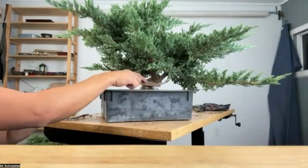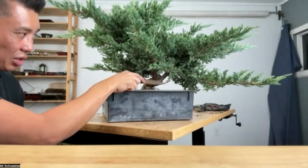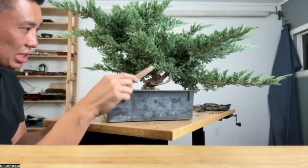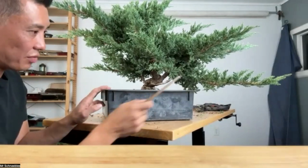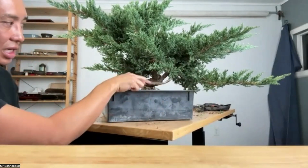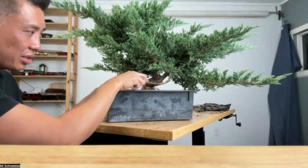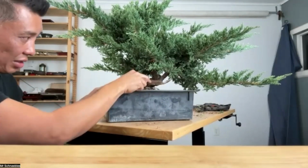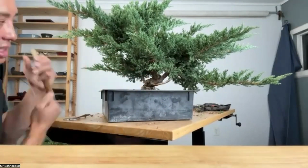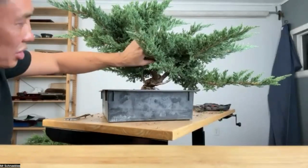So the jins, they start the shari, but it doesn't mean you have to keep the entire jin the whole time. You can reduce that down so that your eye movement doesn't go that way. See how right now the movement's going like this, and then that dead branch is coming out this way. Well, that's interrupting your eye movement. Even though it's a jin, it's white, so it's kind of camouflaged back there, but it's still there. So this is one that you would want to cut back, reduce a little bit, or do kind of an indentation there, so it looks like it snapped off by itself.